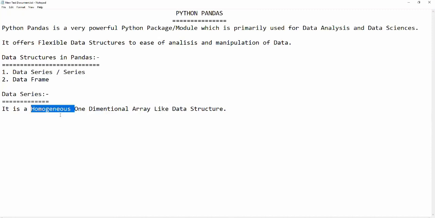What does the word homogeneous mean? Homogeneous means that all the data which is stored inside this data structure, data series, has to be of similar data type.